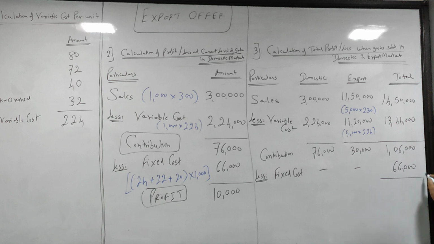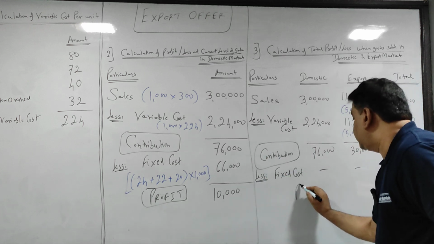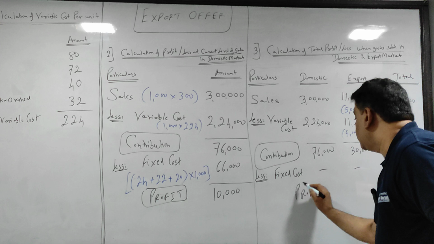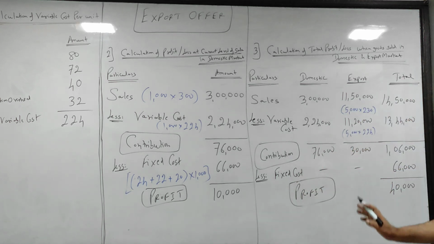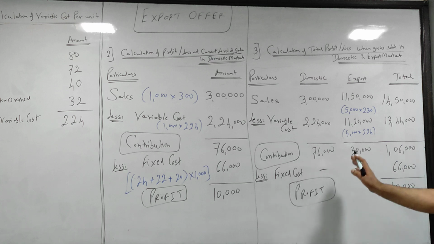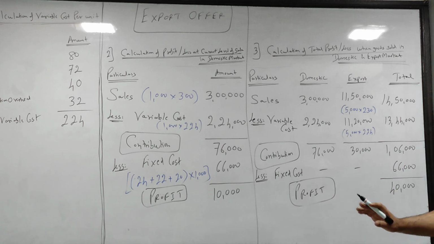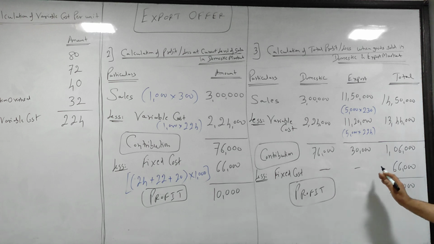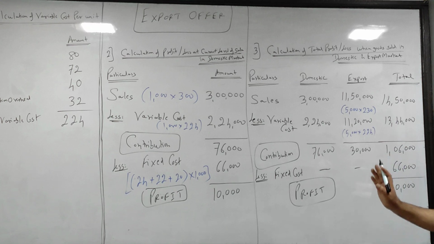in the total column. So now see, 1,06,000 minus 66. My profit goes up by 40,000. Fixed cost you will show it in the total column. Previous session में मैंने explain किया था. Again I am repeating. Fixed cost remains fixed irrespective of level of output. So the fixed cost is 66,000 and my profit is 40,000. Got it? अभी देखो guys, conclusion वैसे भी आ गया था.